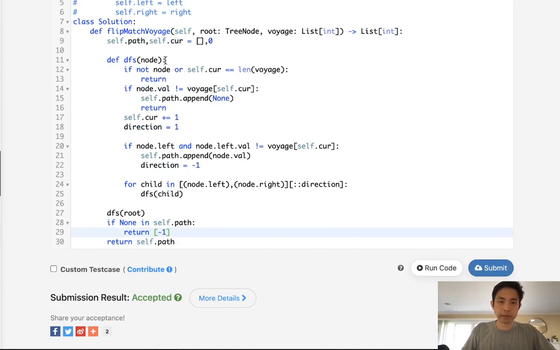So this actually ends up becoming O of n because we do traverse every node, but we're only going to do it one time, depending on which path we can take. And it'll stop early if we find that we haven't been able to find one, and we'll return -1 if none is inside this path.